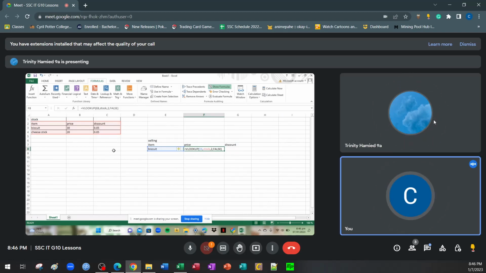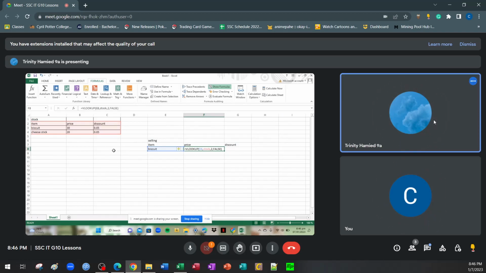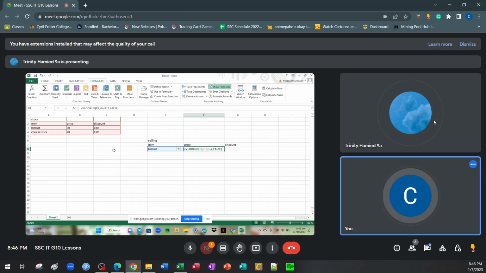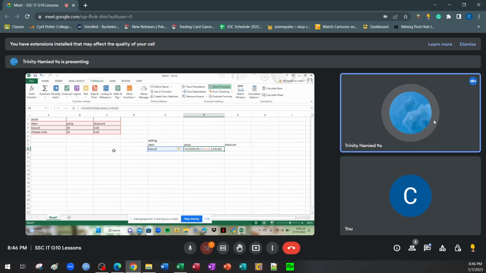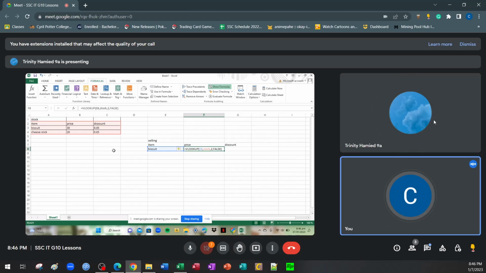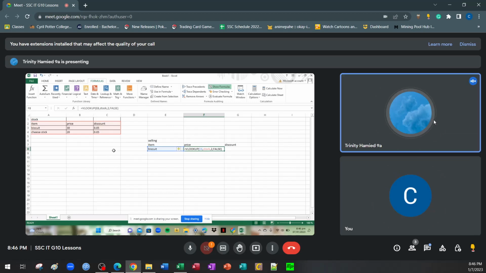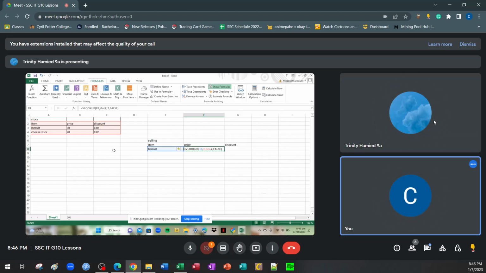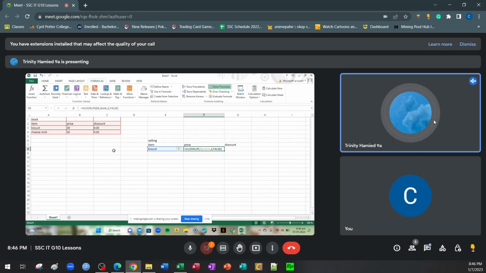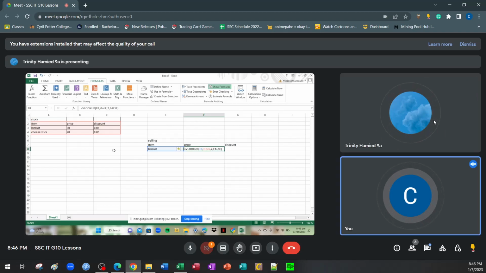So E8, that's correct. Looking inside of stock for the second column. So what is wrong? I am not seeing anything wrong.